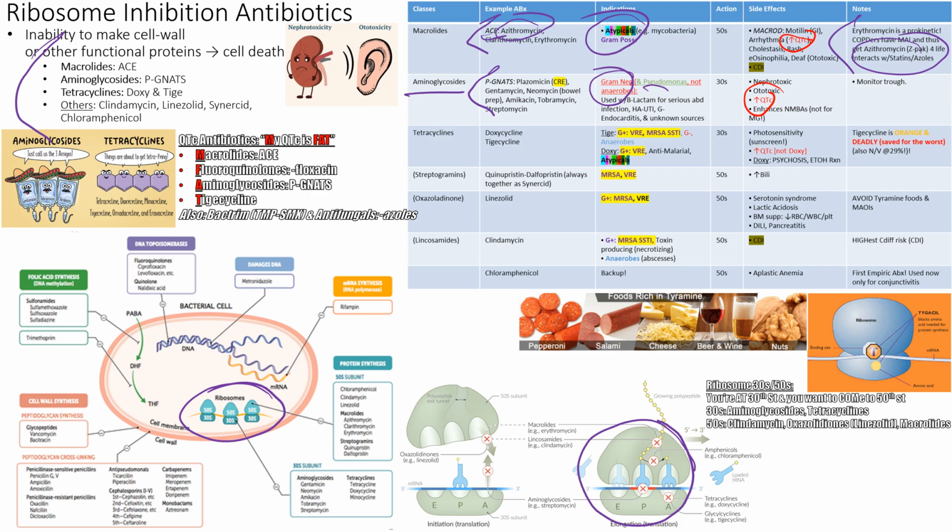So tetracyclines, tigecycline turns everything orange, but doxycycline is a popular variety that you're going to see. And doxycycline does not prolong the QT. The other tetracyclines do, right? So you'll see someone, they want atypical coverage. It's like, oh shoot, I can't because the QT is prolonged. Well, we have other options, right? We can give them doxycycline. That's usually our go-to agent. And doxy is usually a medication you give for penicillin allergic patients, right? Because it covers gram-positives. Okay. So what else? There's some important ones to point out.